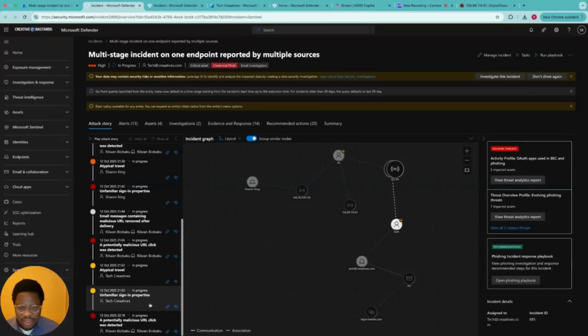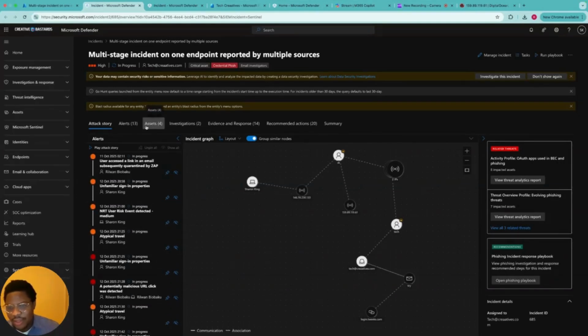Then atypical travel: the user is currently signed in from the Netherlands, for example, and within 2 minutes the user signed in from America. That's not normal behavior. We see another alert again, a potential malicious URL click was detected.